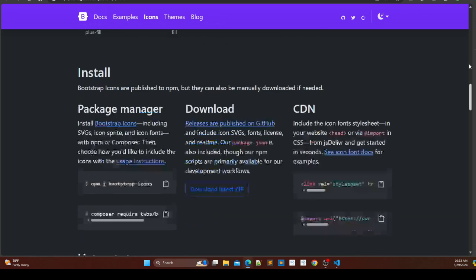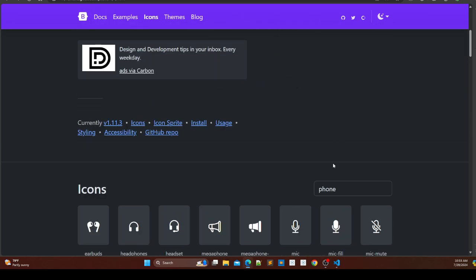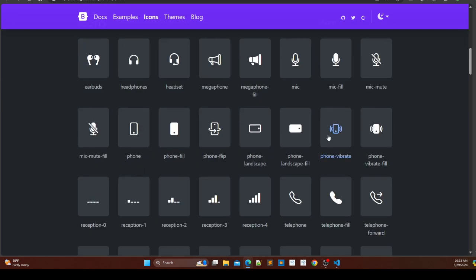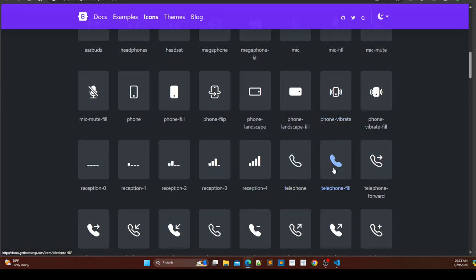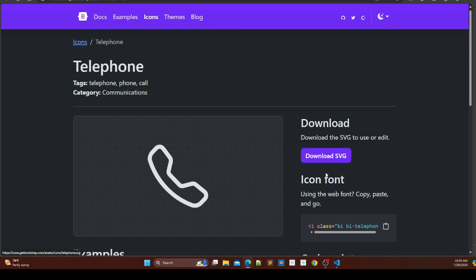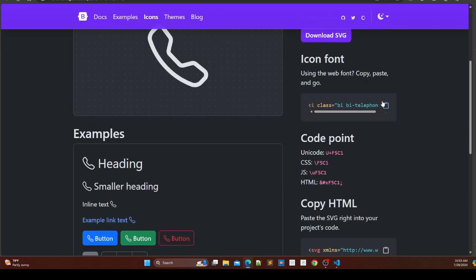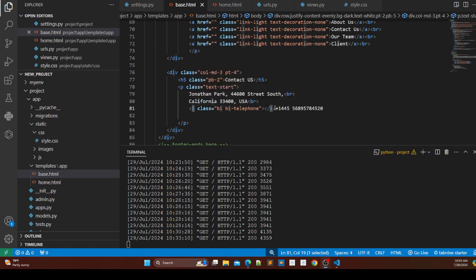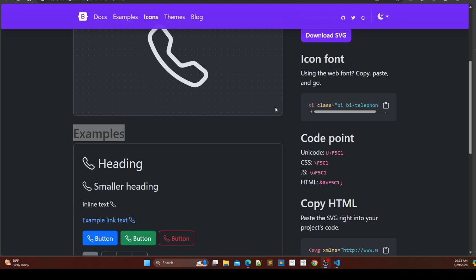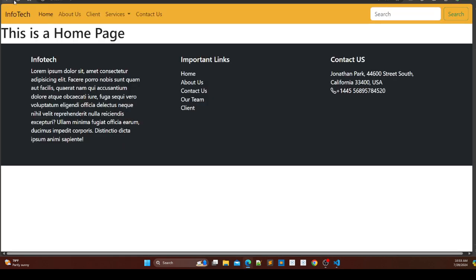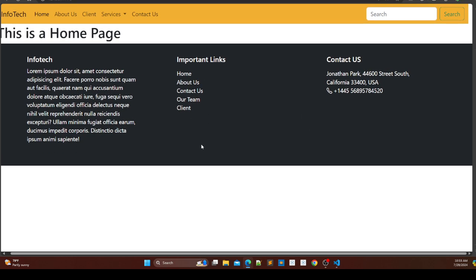Let me show you that. By tapping in the search icon, I have written here phone. In this phone, I have clicked on this link. I have copied this I tag, and just pasted it over here. After doing this I'll provide one space so that it looks nice over here. So I'll just do it, and it is looking nicer. Okay, so we have made our footer.